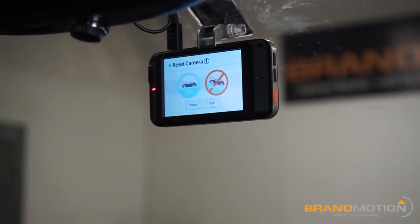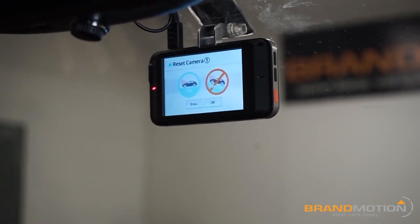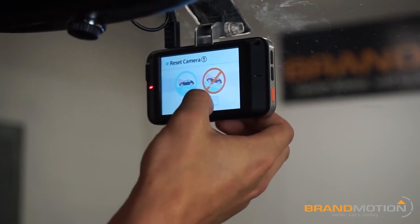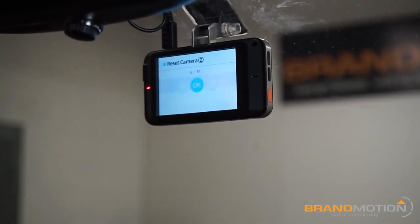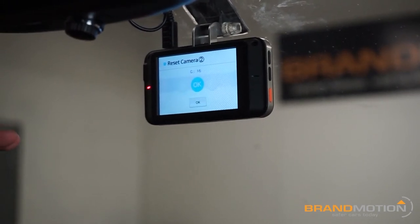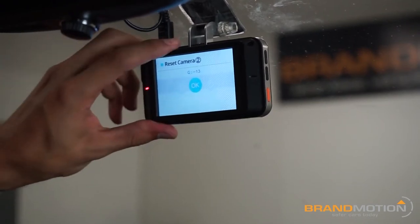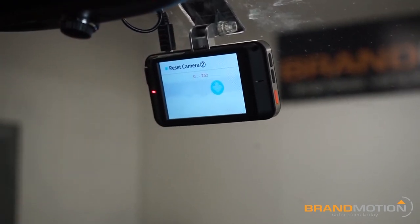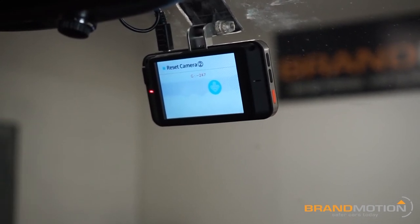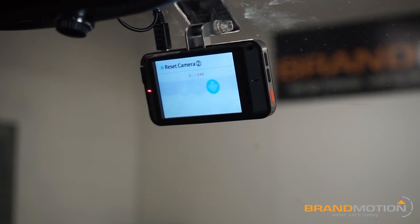Now here's where it gets a little more tedious. It's very important to be on flat ground — this makes things a lot easier. We're in the garage which is nice and flat. This screen uses a gravity sensor, and instead of setting a line to the horizon like previous versions, it's asking for the unit to be perpendicular to the ground. That's why the flat surface is so important.